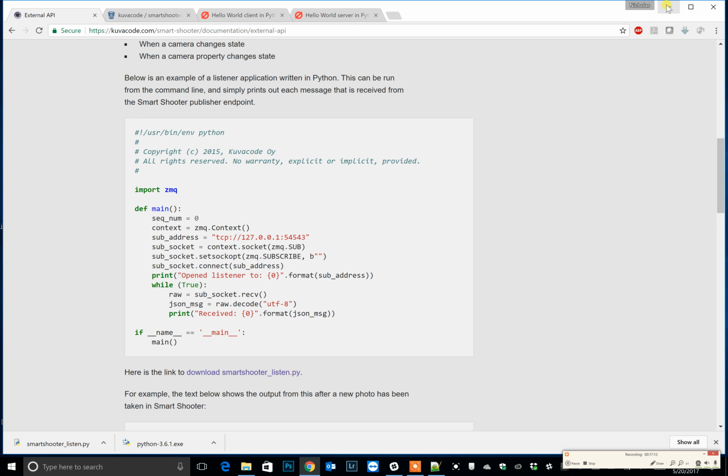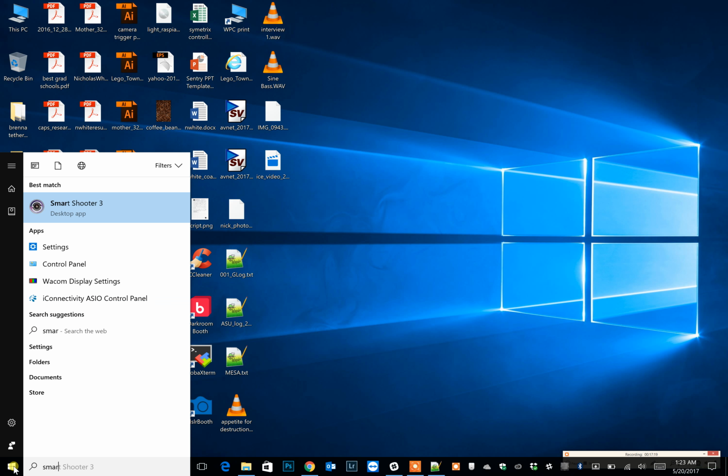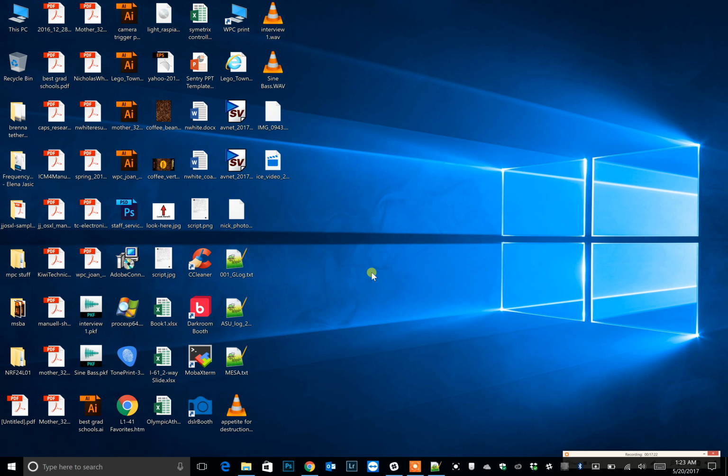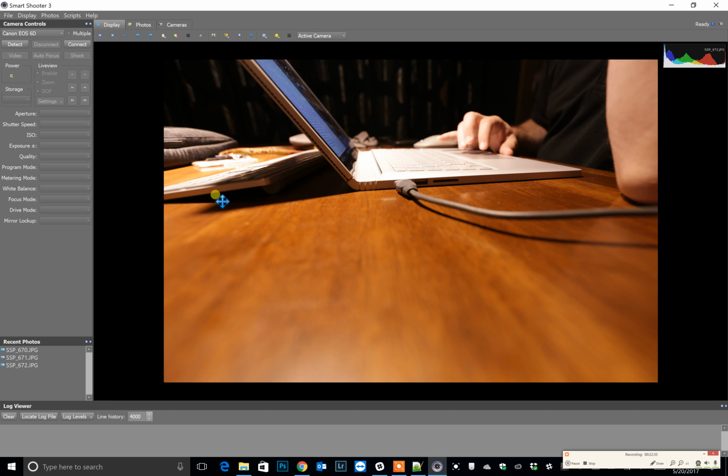All right, I've got my camera plugged into the computer. So let's run Smart Shooter and see if we can get everything talking to each other. I am now in Smart Shooter and I've got my camera plugged in. Right now I'm going to connect to it. As you can tell, I have a camera USB plugged in to the side of the camera. The camera's turned on. I have the USB cable plugged into the USB port on my computer. And I'm going to click connect here. And now we should see that I have a Canon EOS 6D. You might have a different camera than I do, I'm sure.